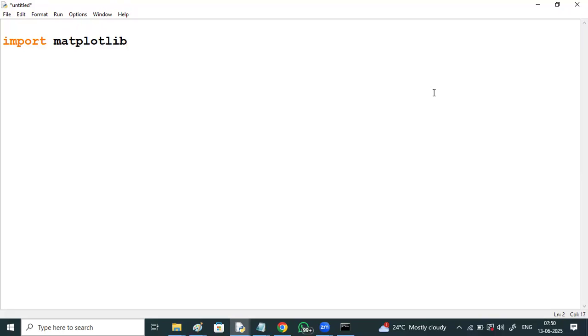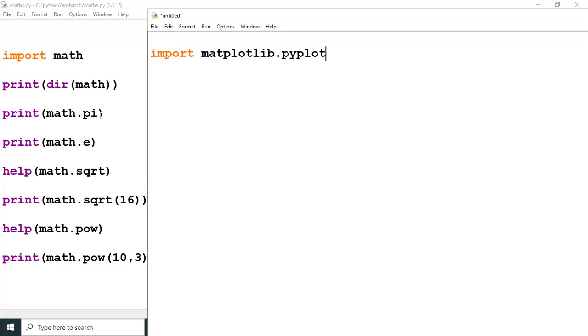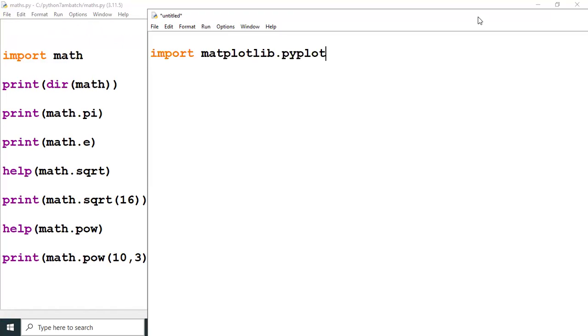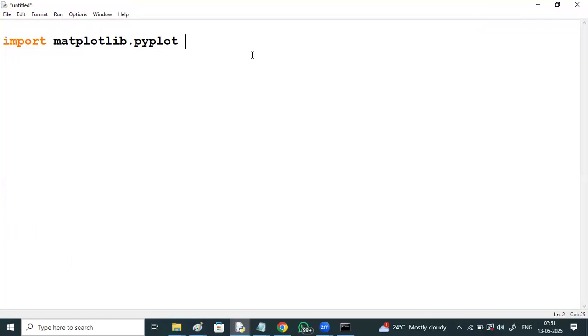Within that we have pyplot. In the previous example, every time I needed to say math dot math dot. Here also I would need to use this name in each and every line. Instead of that very big name, I can use an alias name like P or PLT.